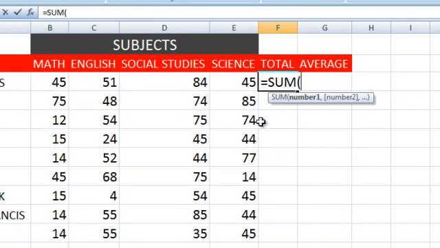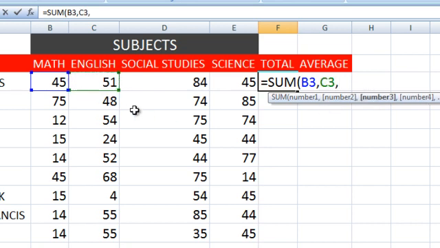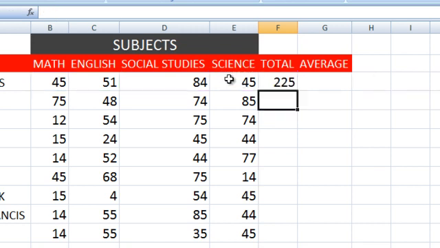It will tell you, okay, sum which number? Number 1. Enter the first number. So what you do, you enter the first number. Then you realize it has a comma. Put a comma there and say is number 2. Press the number 2. Put a comma. Number 3. Comma. Number 4. Okay, that's the maximum we can go. No, we don't have number 5. So you close. You press enter. So pressing enter, it would have closed.